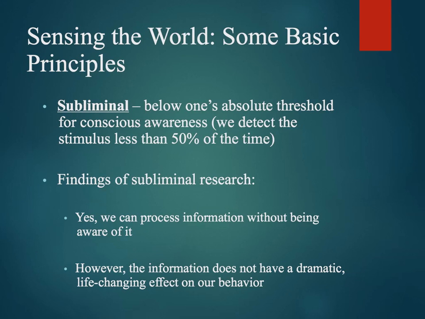So earlier we mentioned subliminal. Subliminal is sensory stimulation that is below one's absolute threshold for conscious awareness. That means we detect the stimulus less than 50% of the time. So the finding of subliminal research is, yes, we can process information without being aware of it, as we've already discussed from nature nurture. That's how we don't roll off the bed, or that's how we know not to veer into the left lane because we know there's a car over there even though we're not looking.